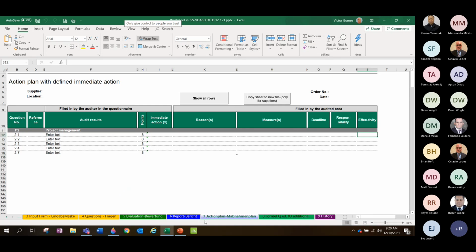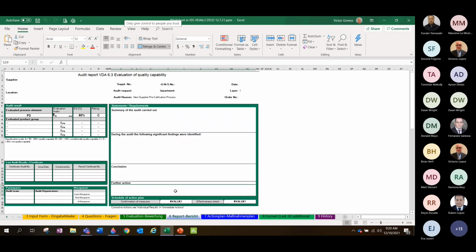And then you will work with them in a probably 3-month period of time. But I've been auditing for a while, so I passed through audits where the audit results or answers from the supplier lasted 3 months, in some cases 6 months, and I've been with suppliers over a year, something around 18 months. So I'm sure Octavio can probably remember that. But yeah, sometimes things can be closed in 3 months, sometimes 6 months, and sometimes more than that.